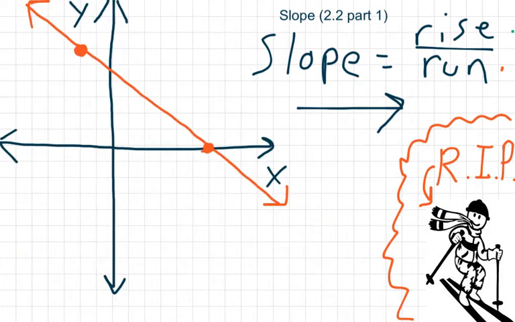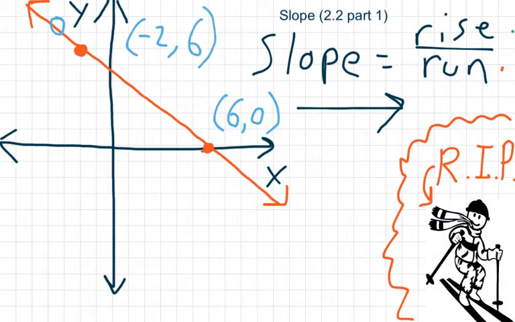So here's the next line. Right away what I've done is I've labeled 2 points that are on exact coordinate grids. Again, I don't want to pick a point like that, because that's going to be like -3.5 and then, I don't know, like 7.5. I could do that, but I don't want to use decimals and I don't have to. So I've got 2 exact points. This one over here is 1, 2, 3, 4, 5, 6, 0. Again, with points it's x, then y. This point over here will be -2, because I go left 2, and then I go up 1, 2, 3, 4, 5, 6. So I'm going from -2, 6 to 6, 0.